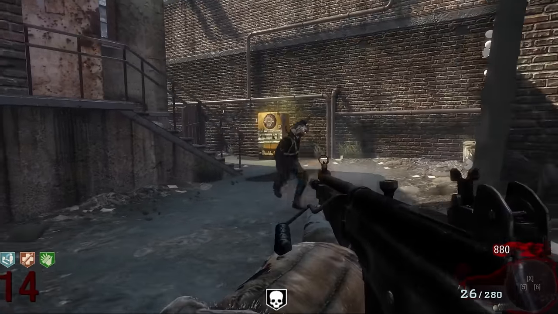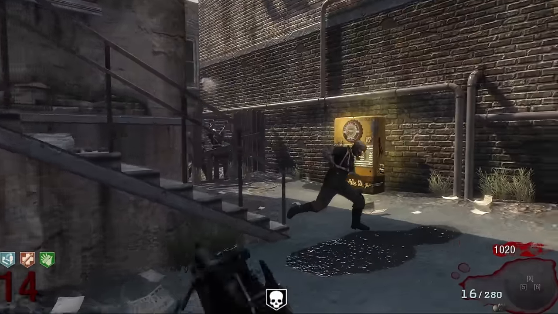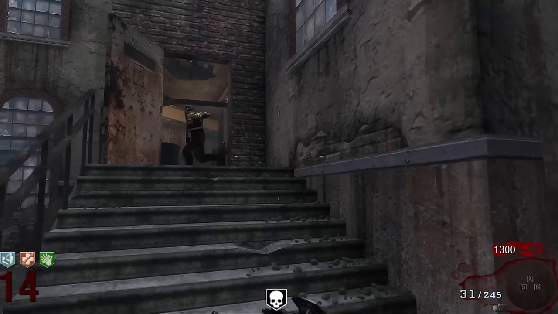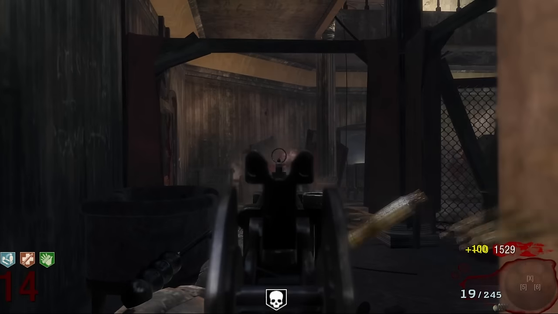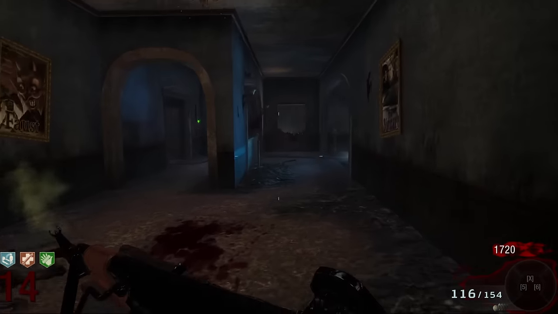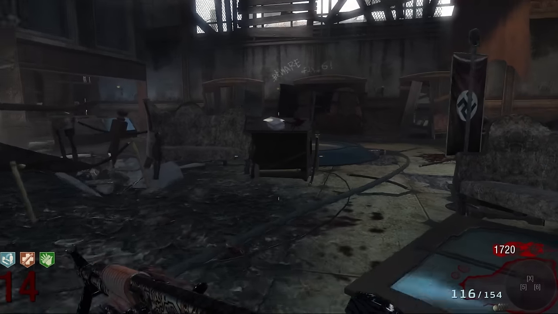Again, a simple map and a simple beginning. This helped grow more of the zombies community, as it gave more attention to it. And the fact that Kino Der Toten was free. It was just easy access to get into zombies. Even if you couldn't afford the DLCs, you could play this amazing map. But the thing is, there was another map too.